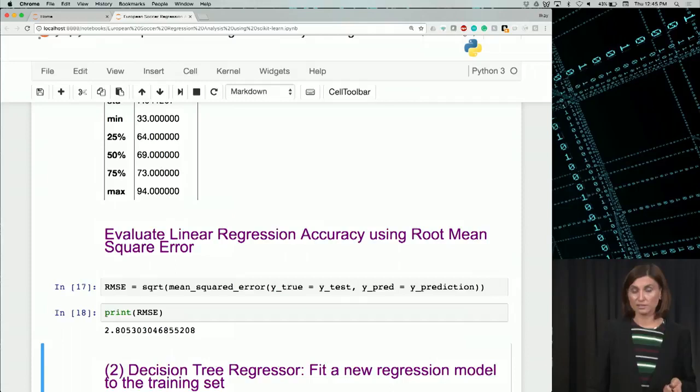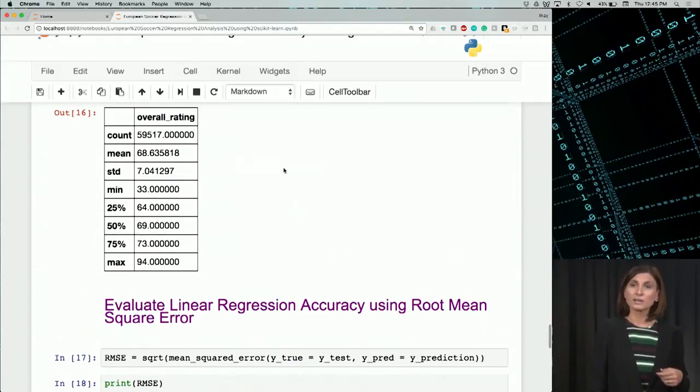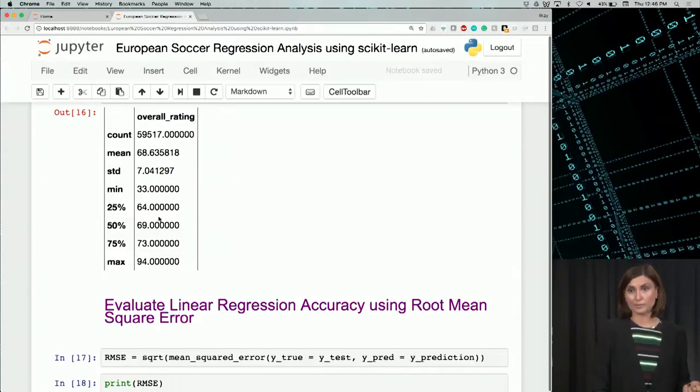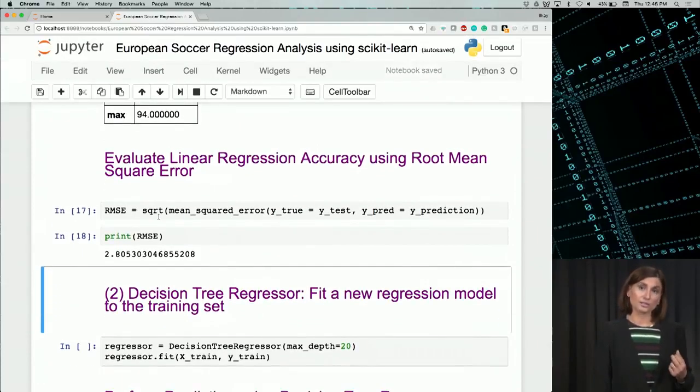This is a good start, since the range of overall rating is from 32 to 94, with a mean of, as you would remember, approximately 68. Okay, good start.